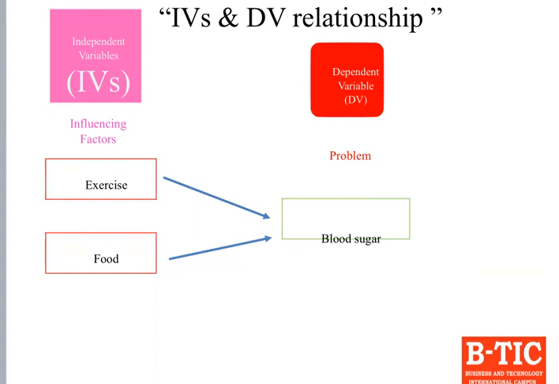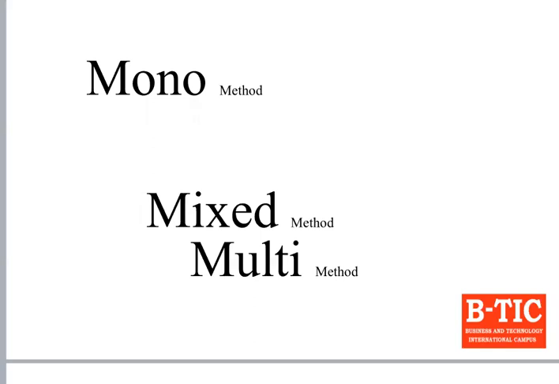It is the quality. When I'm talking about the food, how many kilograms of rice you eat per day, that is number. And how good the rice is, it is quality. And blood sugar, again the same thing: how much blood sugar in terms of number in your blood, and the quality of the sugar in your blood. Definitely there are differences. So if we use all of these factors using both methods, we call them multi. Okay, so a multi method would be ideal. Mixed is better. Mono is the easiest one to do.